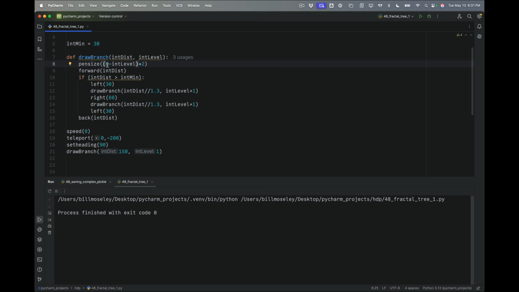Why don't we do this? We can do this, which will bring it to 0 at that level. So we're going to go +1 because we can't have a pen size of 0. I'm going to do the +1 after we multiply it times 2. So it'll take 7, subtract int level, multiply it times 2, and then add 1, which at the smallest level will give us 1, and then a bigger number after that.